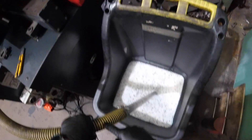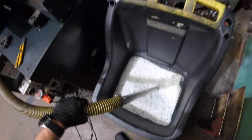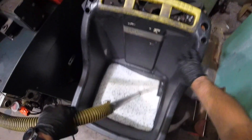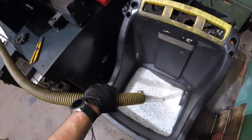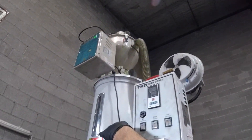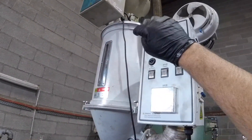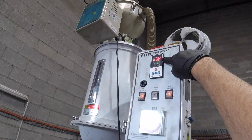With nylon, this can get really static. It's got a copper through here that tends to ground it out, but that defeats the purpose when we've got a plastic bin that we're sucking it out of. So it can give you a real good static spark. That's sucking it up into the little hopper up the top and then dropping it down into the big hopper here, which we're just about to turn on the dryer. It should be 82 degrees. That needs to dry for a couple of hours before we can start — that's why it's the first thing we do.